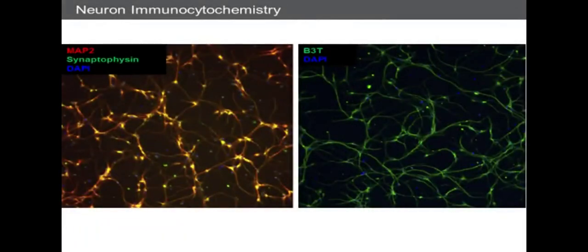On the left-hand side of this slide, we are showing our same neuronal culture stained with synaptophysin and MAP2. Those are two commonly used neuronal markers, I'm sure you guys are aware. And then on the right-hand side, we have beta-3 tubulin or TUJ1, which is also a common neuronal marker. So you guys can see that they're very mature at day 10.